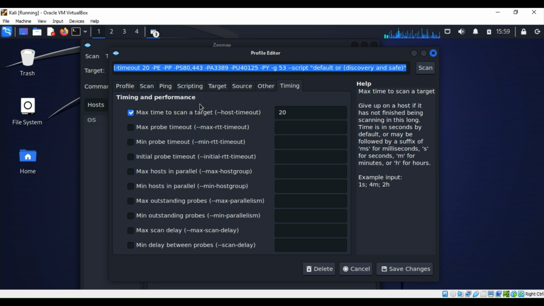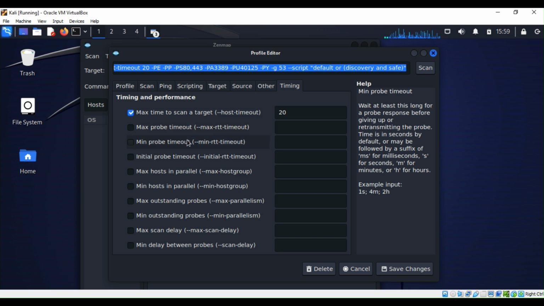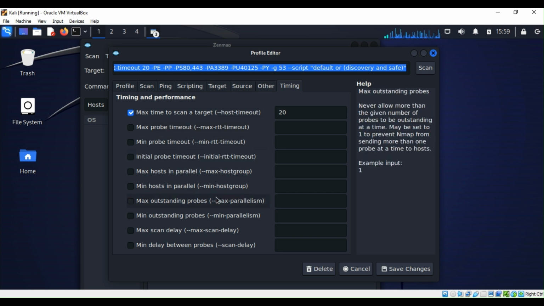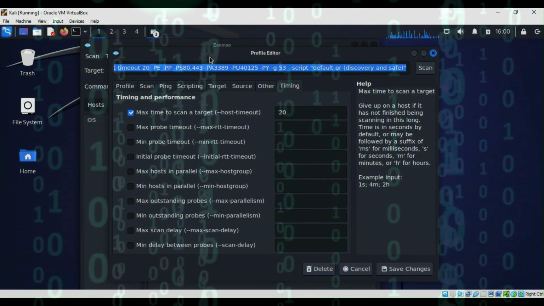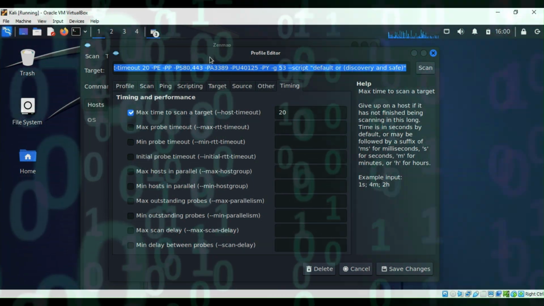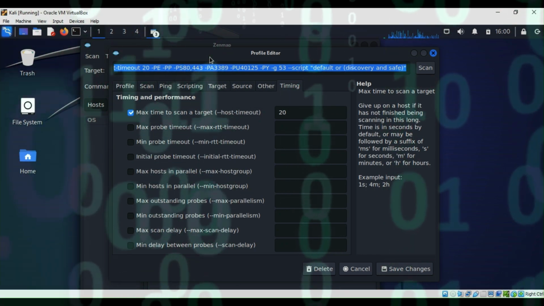As you can see here, I want you to pay attention: when I hover my mouse and you see there is a help text right here, every time I hover my mouse over a new feature, it tells you the purpose behind that feature. So yeah, that's pretty much it. That's a very short video, and last week I didn't add those features for you guys, and I wanted to create this video so you can get the best out of Zenmap.